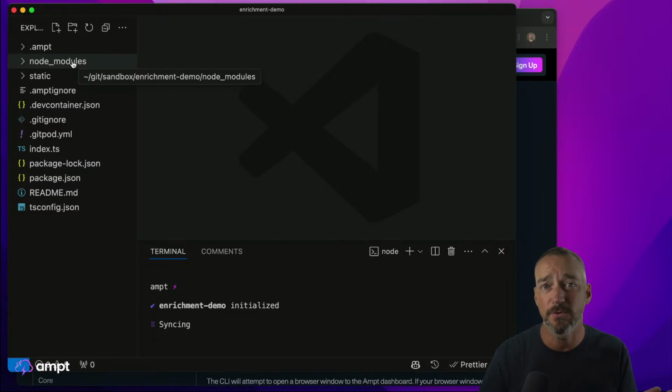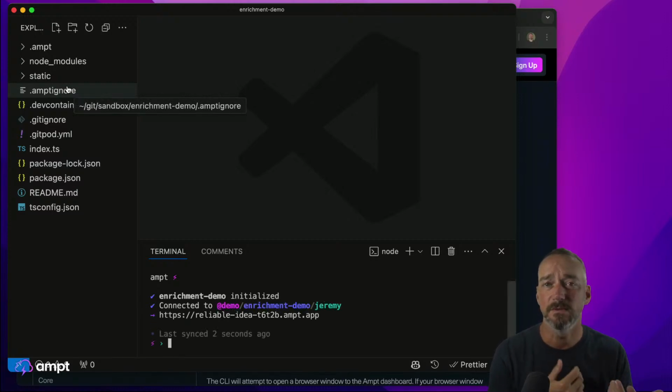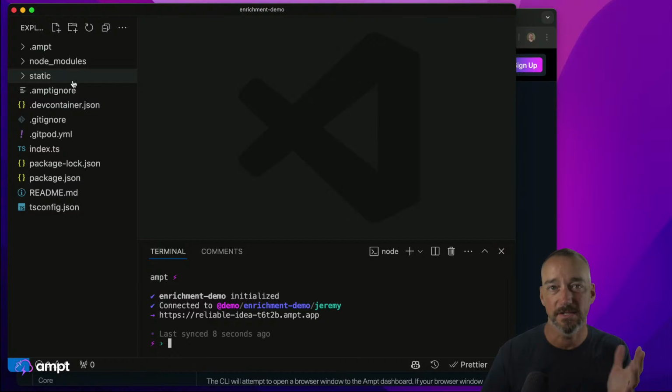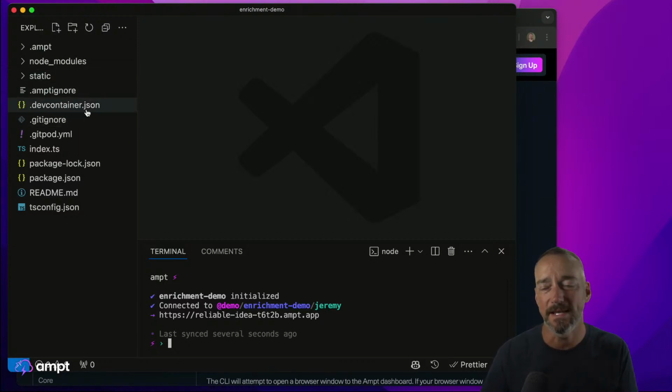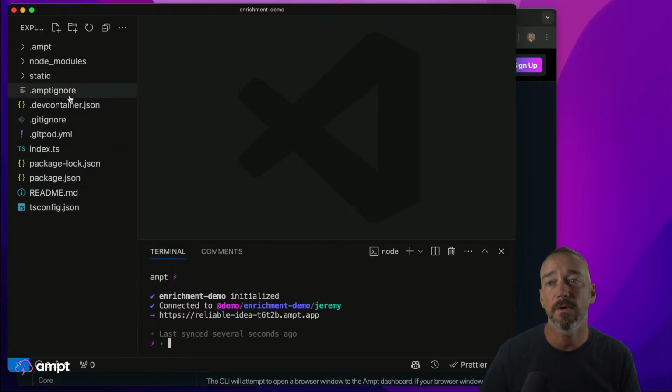This is straight Node 20, nothing fancy about it. We do a couple of bits of, the runtime that it runs on behind the scenes. We do a little bit of patching, add a couple of capabilities to make things a little bit easier to work with. But for the most part, it's just anything you can do in Node 20, you can do here. You can also downgrade to Node 18 if you wanted to do something like that.